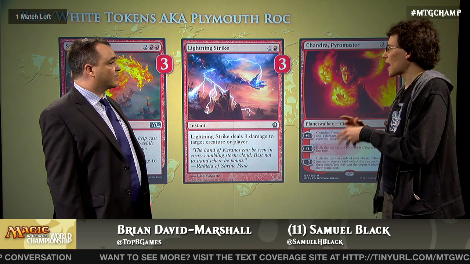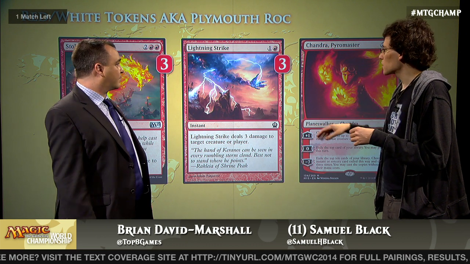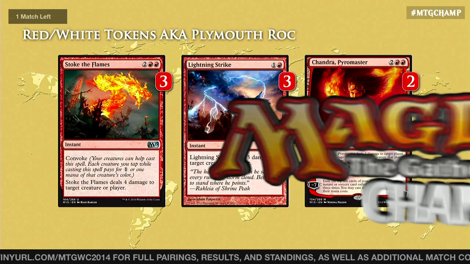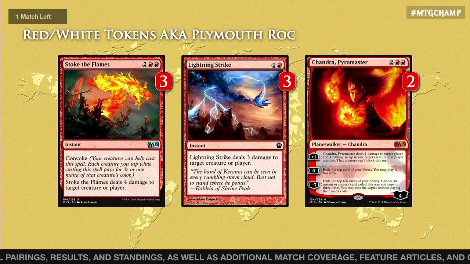And playing that as my threat instead of something like Rabblemaster just lets me cheat on removal, keep these numbers lower. Lightning Strike over Stoke the Flames, rather than 4 Stoke, 2 Strike, I want to have just more curve efficient, be able to kill Rabblemaster when it comes down. But you need some instant speed removal to answer Rabblemaster.